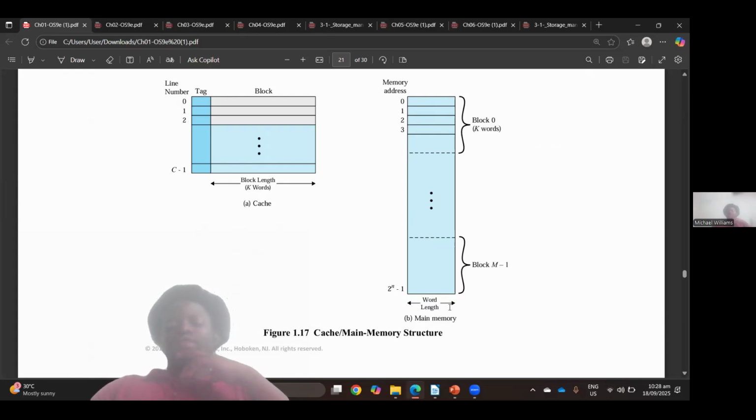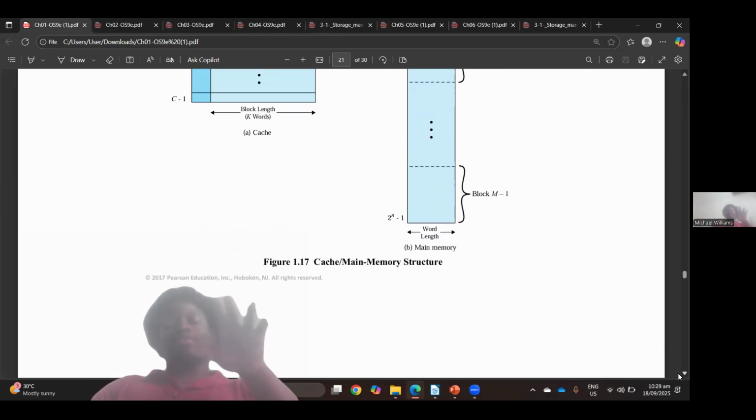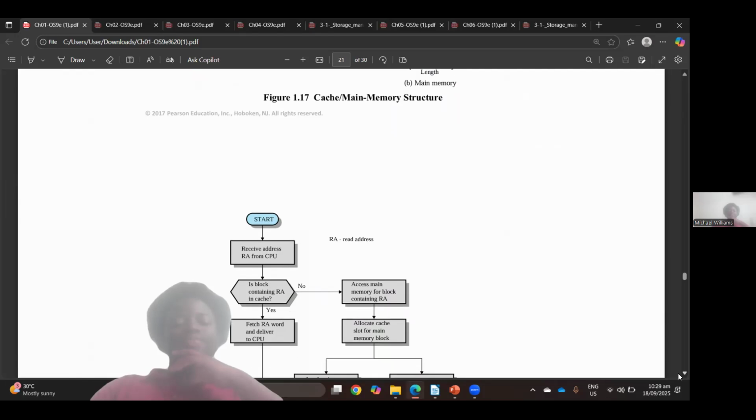So this is the structure of the cache and main memory. Just take some time to appreciate and digest that.